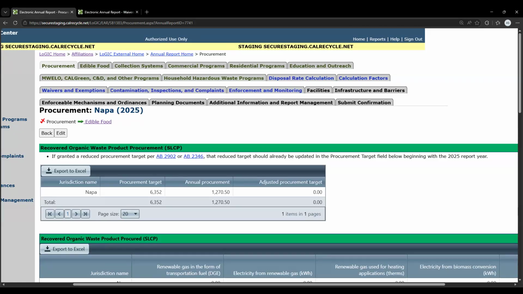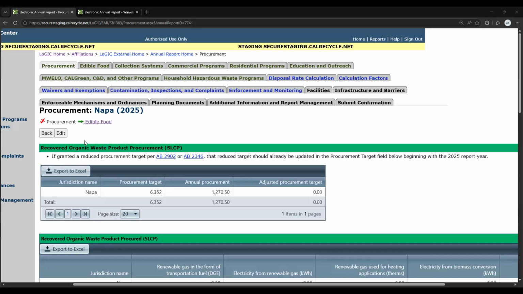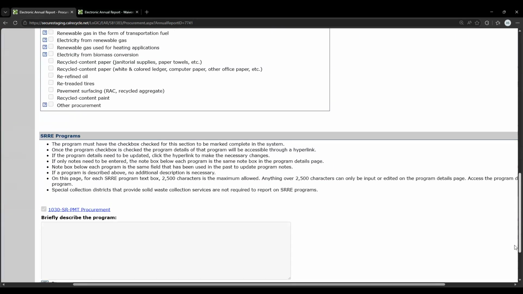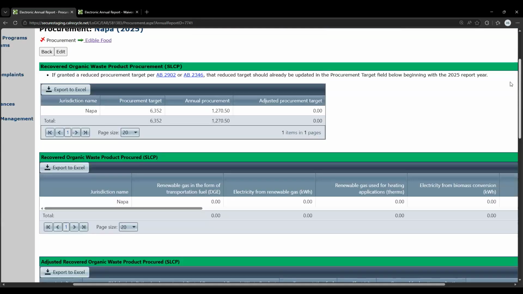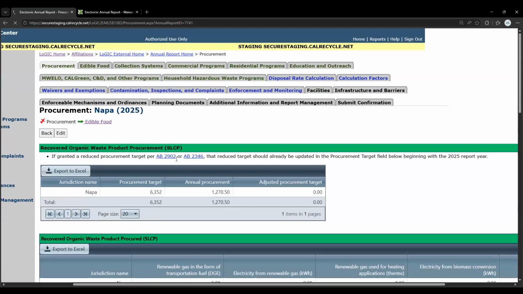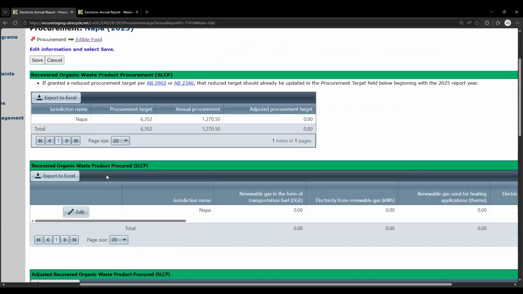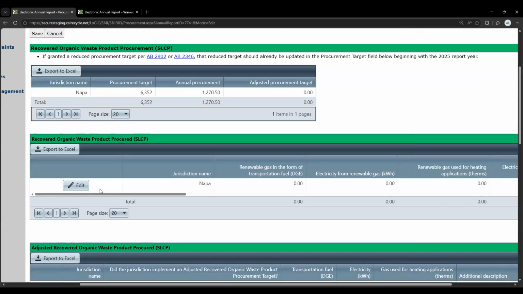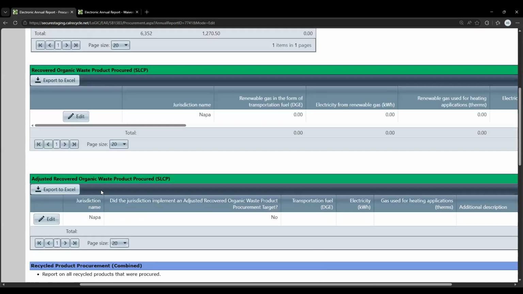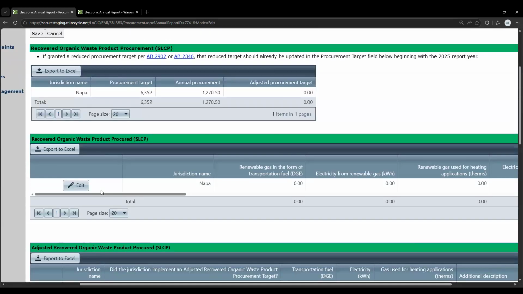Okay, perfect. So starting with the procurement section, to edit this section, you will need to click the edit button here for editing access. In case you want to look through the entire section, we do have one located at the very bottom too. So I'll go ahead and click on this. After doing so, you'll be able to see which parts of this section are open for editing. So I'll go ahead and move up to the beginning of the section.